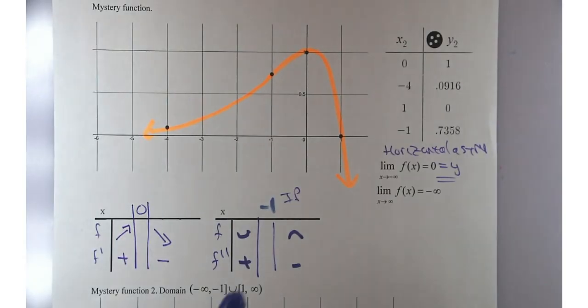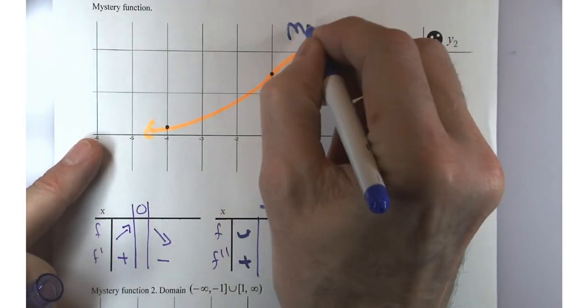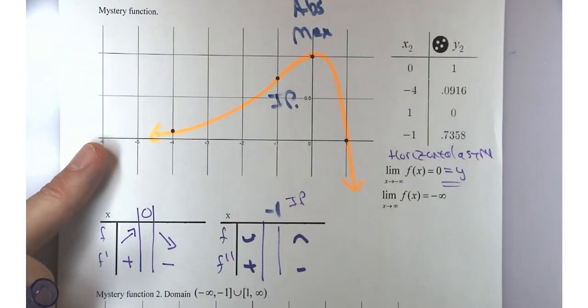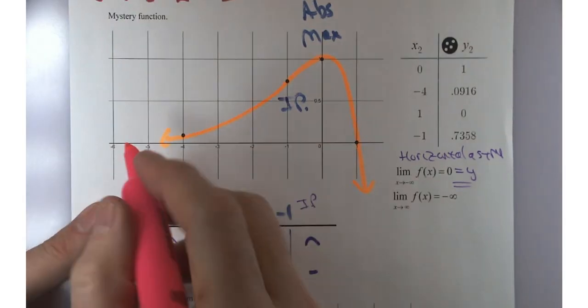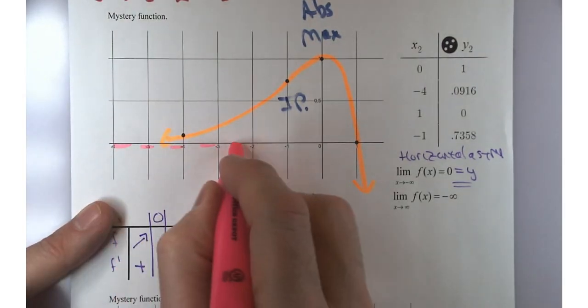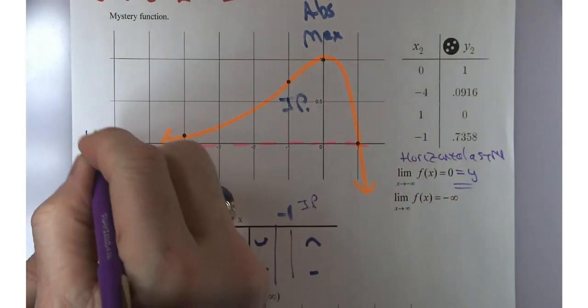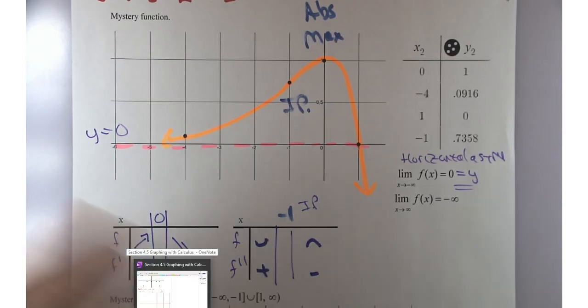So we've got an inflection point, and then an absolute max. You've got an x-intercept. And probably one more feature that I'd appreciate seeing in this graph would be this one. That y equals 0 is your horizontal asymptote. Nice. At least out to the left. Whew. All right. Kind of a long one there. Comments or thoughts on this last one?